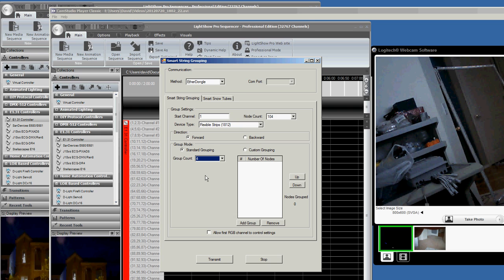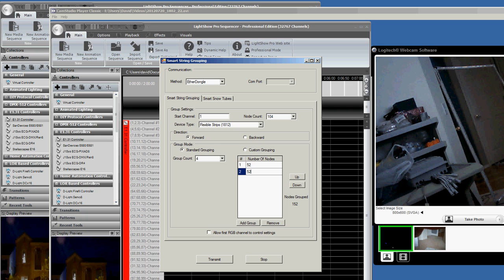But then I've also implemented a custom feature that I've talked about in one of my other videos called custom grouping. And what custom grouping does is allow you to add custom groups, up to 10 of them at different sizes. So since this controller is going to control the left and the right, and each side has 52 pixels, I want to add a group and set the first group to 52, and then add another group and set the next group to 52. And what that will do is allow me to control the left and the top as individual pixels, cutting down on channels even more so.